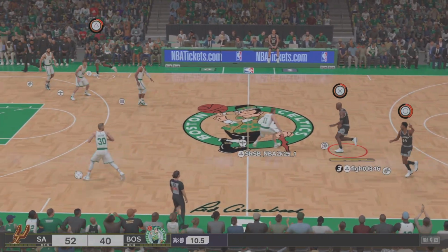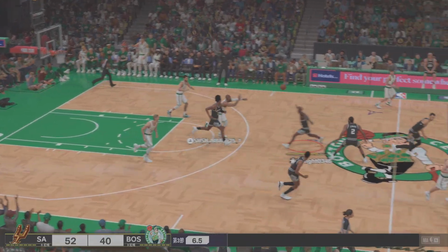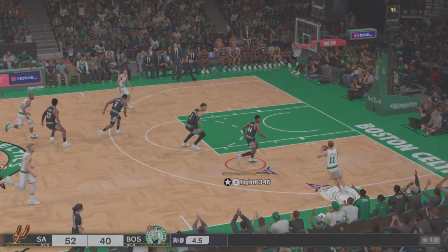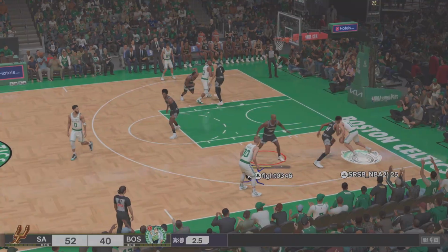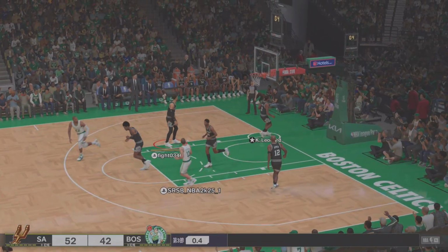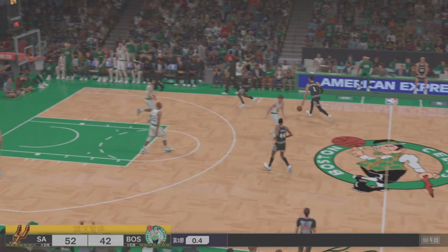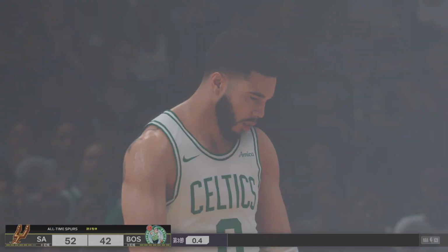I love it when Al Horford is challenging defenders to stay with him. Use your physicality, big man. Here's Pritchard. It's good. Pritchard's got his first points in this one. Yeah, he needs to take a lot more shots. He's been efficient, trying to get his teammates involved, but it's time for him to step up.